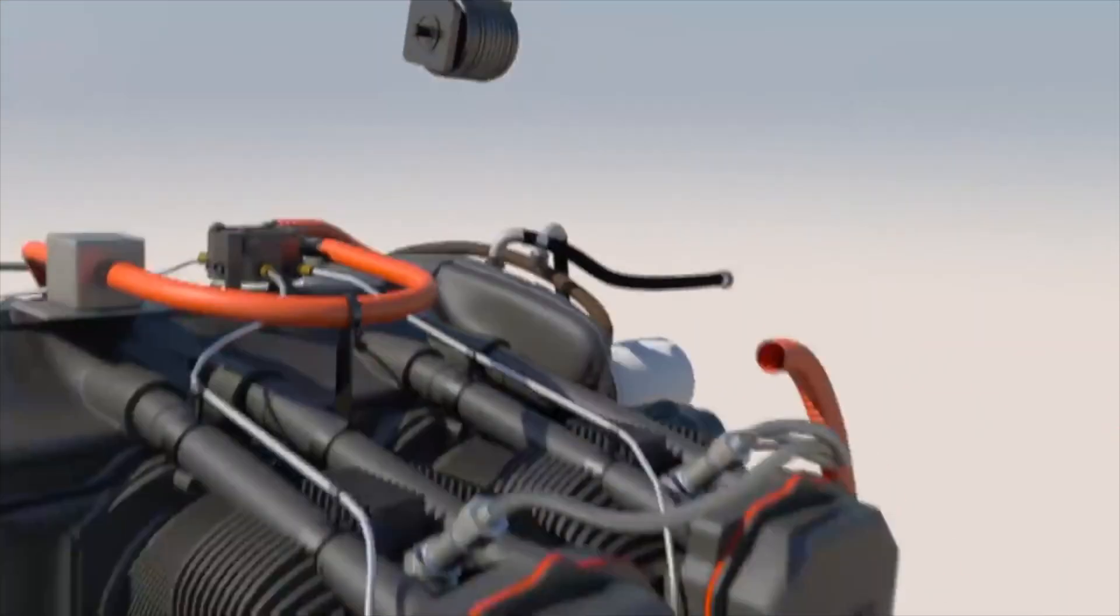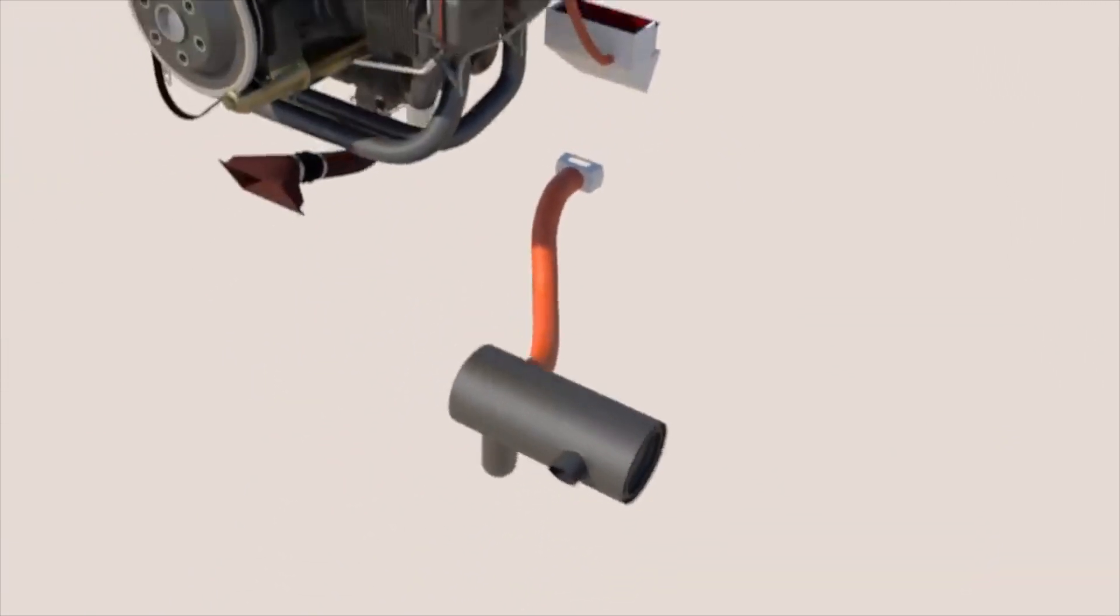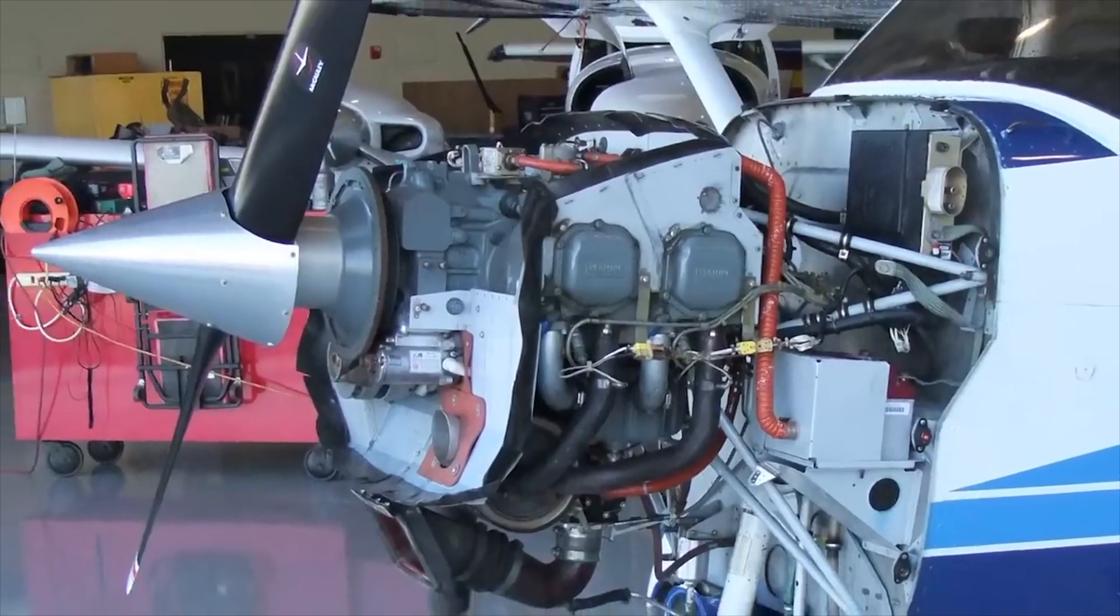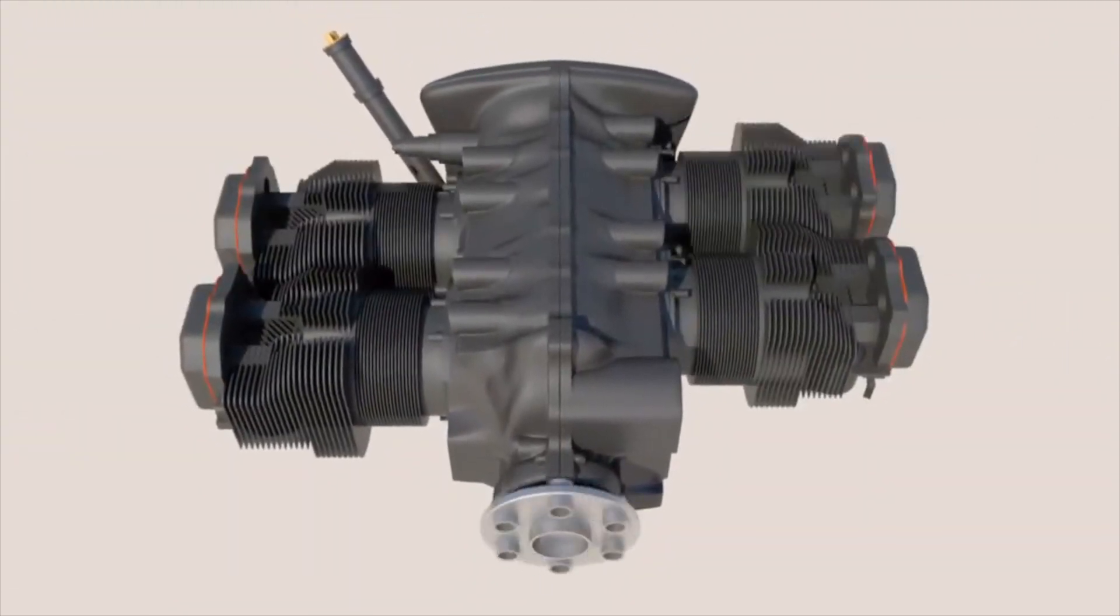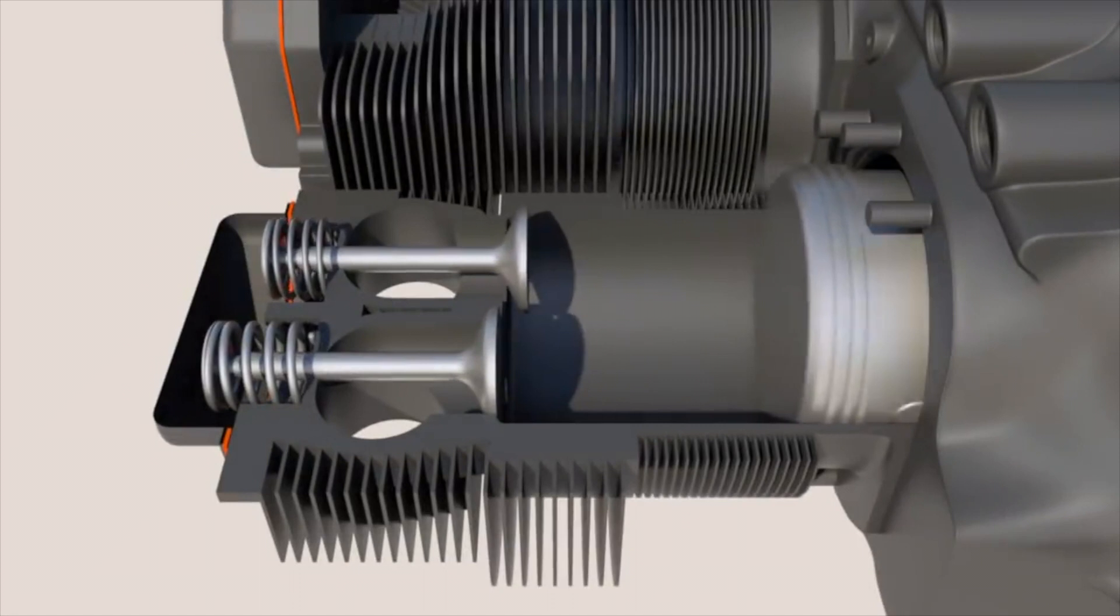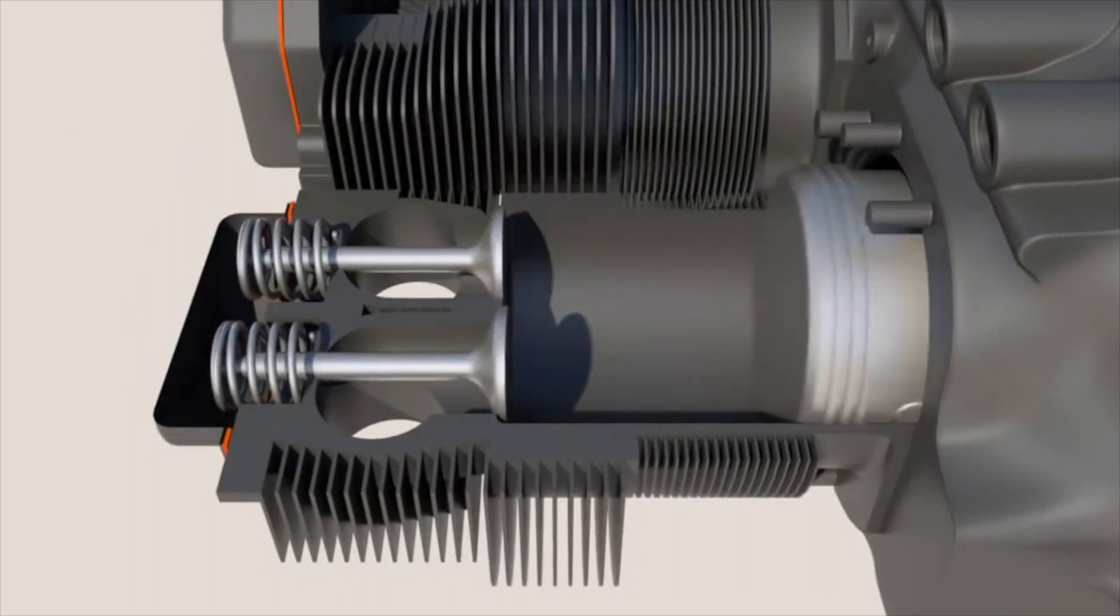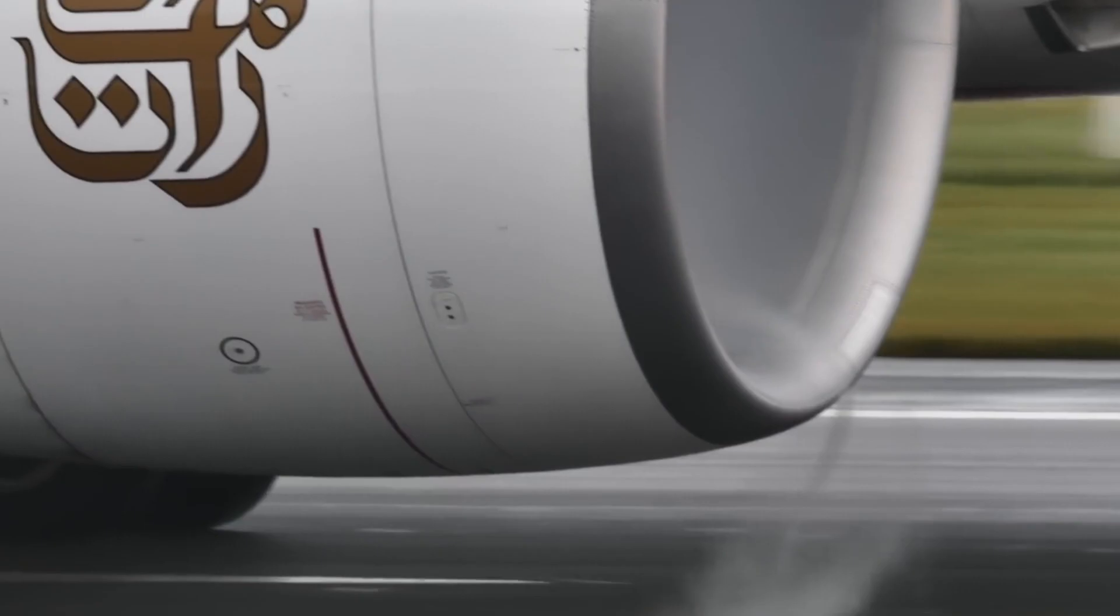When the key is turned in the ignition the engines roll over and the force stroke cycle begins. Okay, so this is a pretty simple concept to understand because we can see the force being applied upon and reacted to. It's all mechanical and everything is physically touching, but you still find it hard to connect the dots in a jet engine, right?